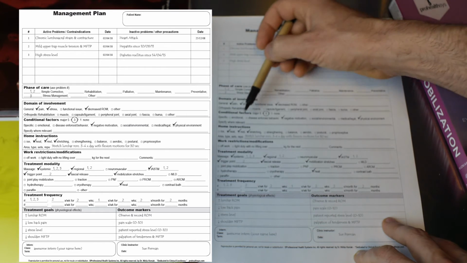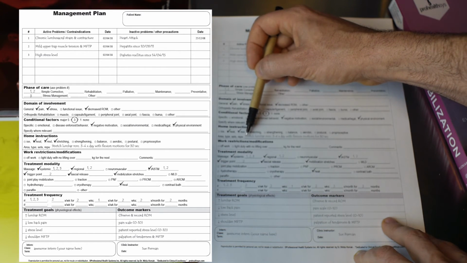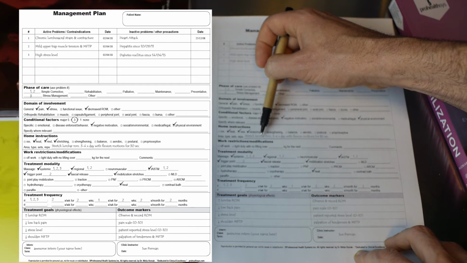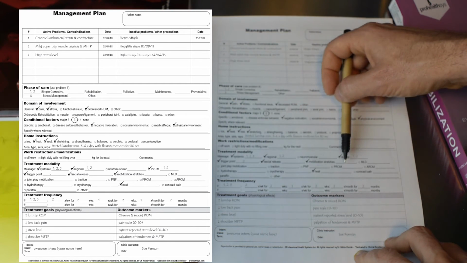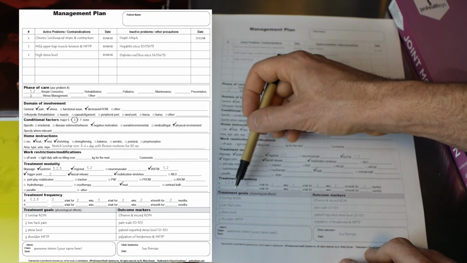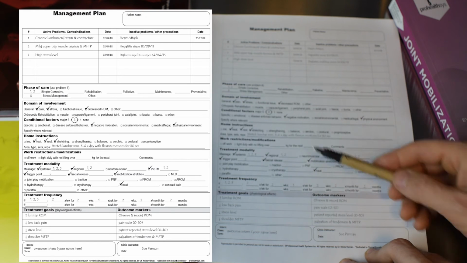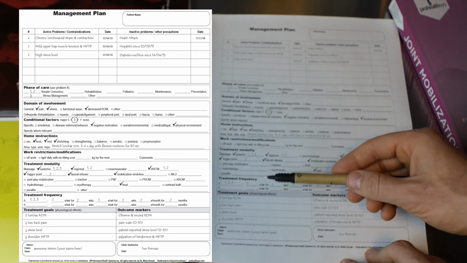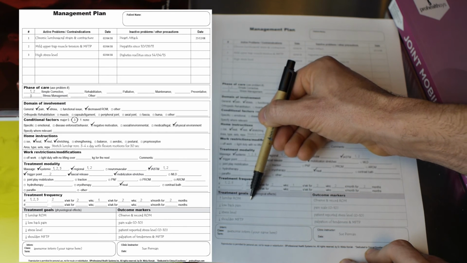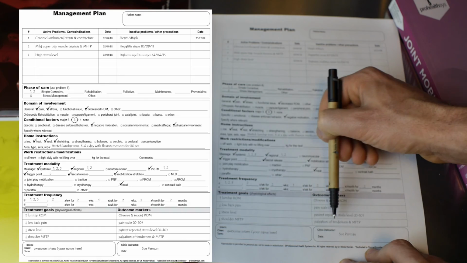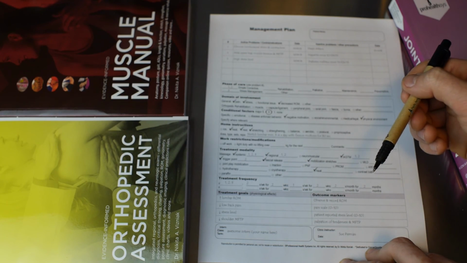Home instructions, you want to make sure that that's written down, so stretching, heat, rest, however long you told them to put it on for, work restrictions if indicated, and then treatment modalities that you actually used. You also want to come up with a plan for treatment frequency, and then eventually progressing through treatment goals and outcome markers to measure those goals. Let the patient know, and you should work together on this. What am I doing to help you solve the problems, and how are we going to tell that the problems are getting better, or maybe they're not? How are we going to tell that they're getting worse, and we might have to modify our treatment?